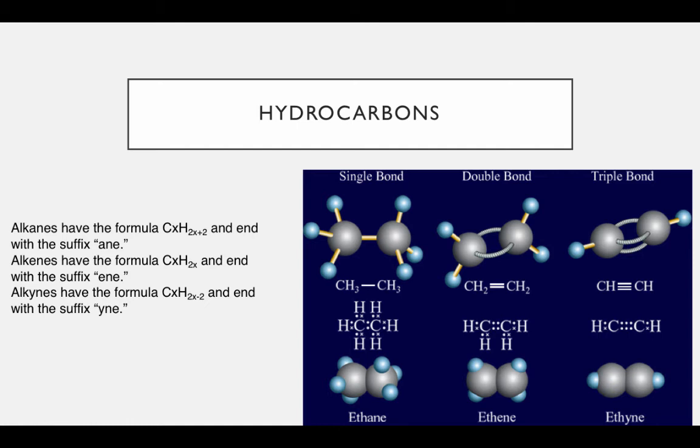You can see in this model on the right side of the screen, there's a single, double, and triple bond of the same molecule. The first one is ethane, so it's 2 carbons in the center surrounded by hydrogens. Then instead of a single bond, turn it into a double bond and call it ethene, and you can also triple bond it and call it ethyne.